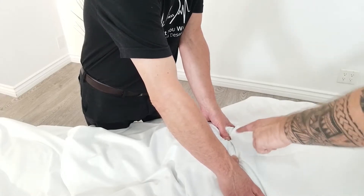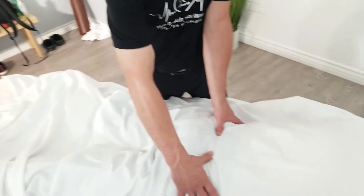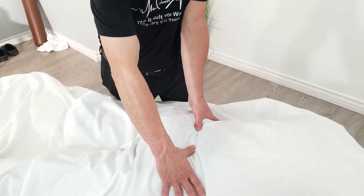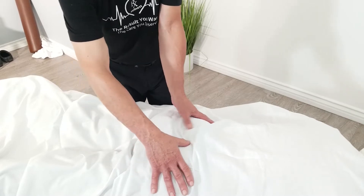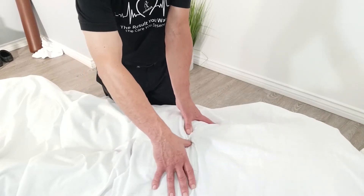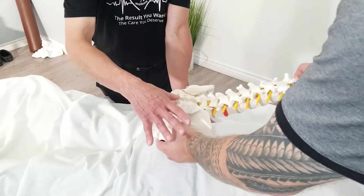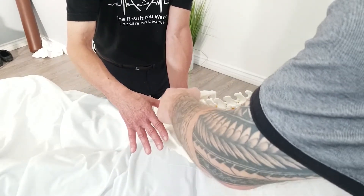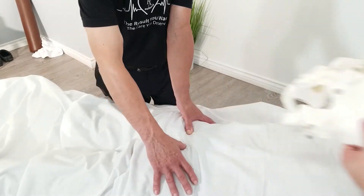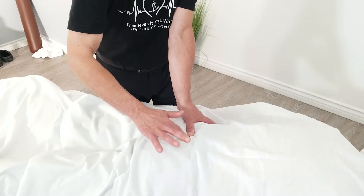Which finger is deeper? This one is a little deeper on the left. Deeper on the left — slide down. Let the customer know what you're going to do, say 'I'm gonna slide my fingers.' We want to go up here — this is the PSOS — right in this area. Slide down.